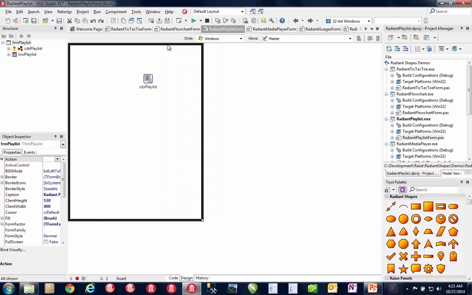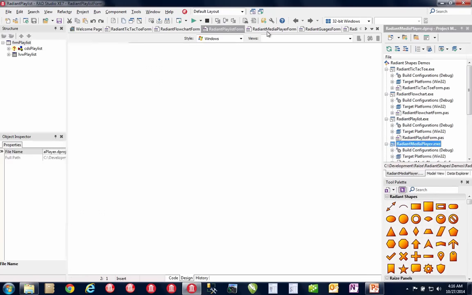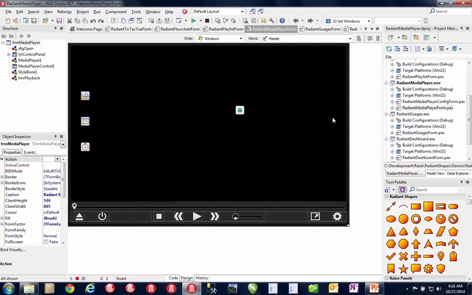So that's our playlist. If we now move to the media player, media player is an interesting example. We leverage the media player component that's built into FMX, but we also wanted the ability to kind of stylize the interface a little bit. So we leverage a style book to give us the black background and the standard panel colors, but we didn't want to use standard buttons. We wanted to use the shapes themselves. And so what this application does is all of the elements that you can click on and manipulate are all shape controls. And many of them are composites.